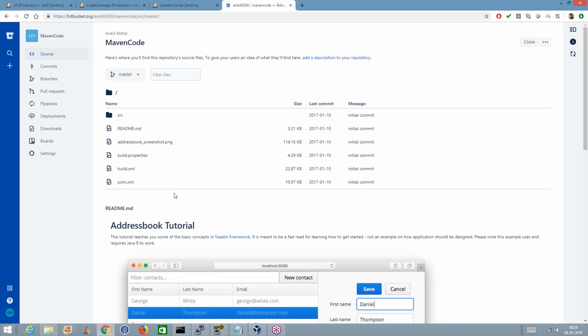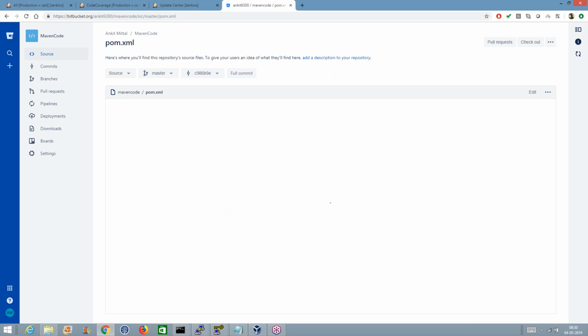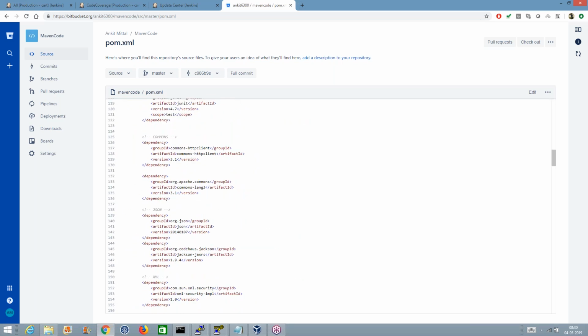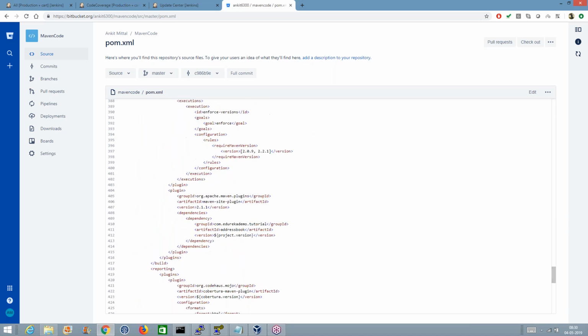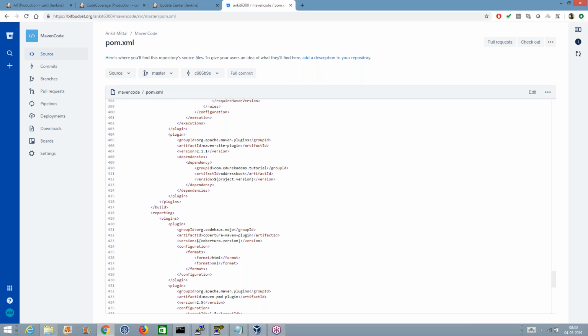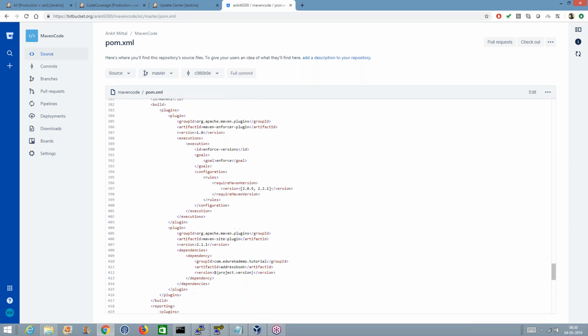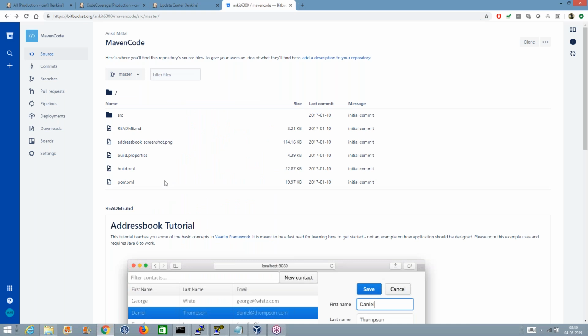Here is the entire code for the Maven. You can go and have a look. You can start from the top, pom.xml. In the pom.xml, all the dependencies have been described, like what all dependencies this project is having. Maven is going to resolve all these dependencies and the further dependencies automatically and install them. That's what's downloaded from the Maven Central when we run the build for the first time.